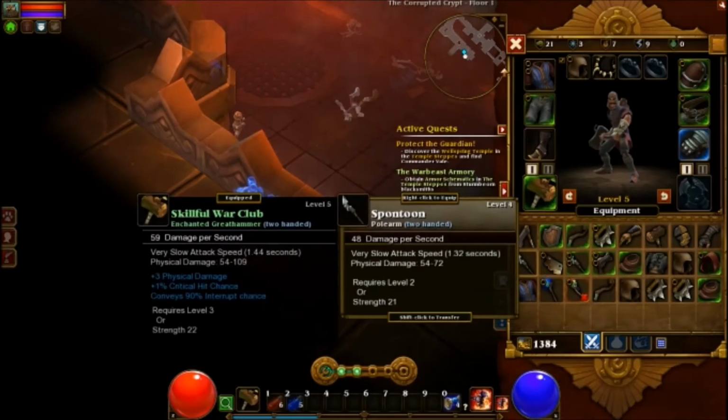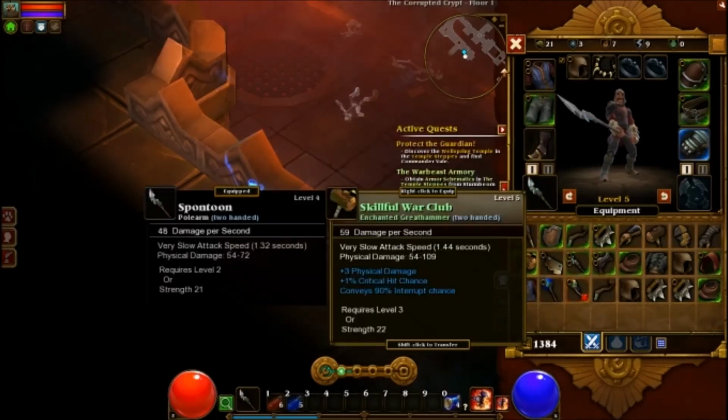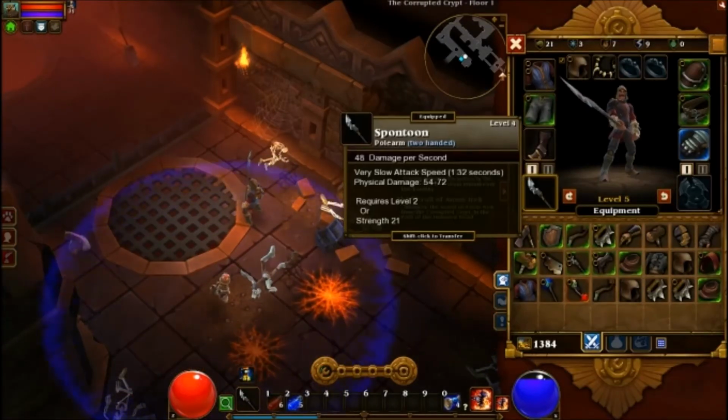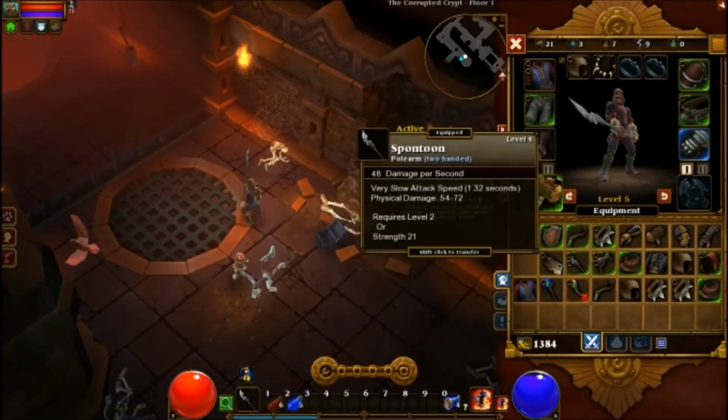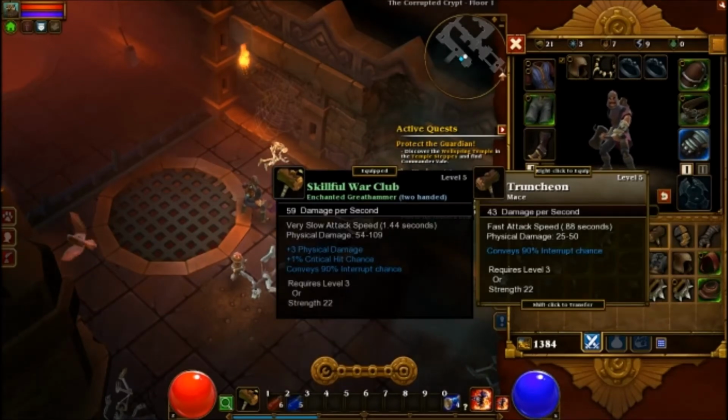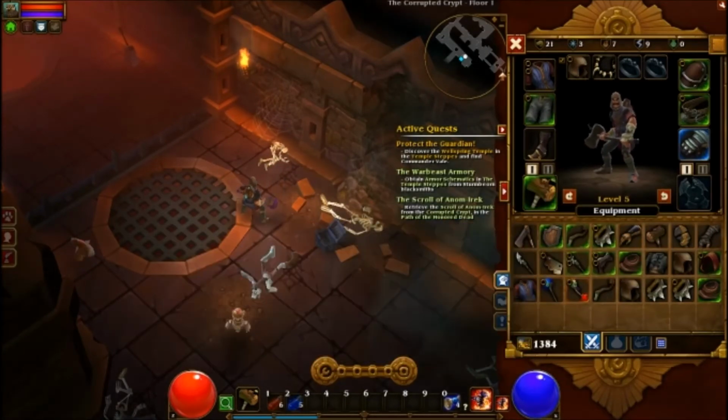Let me see if when I have a spear equipped I can do anything with it. Let's see if I can. Yep. Let me compare the damage. 48 versus 59. I will take the higher FPS. Same type of gloves, pretty much the same camera, pretty much everything's the same here.